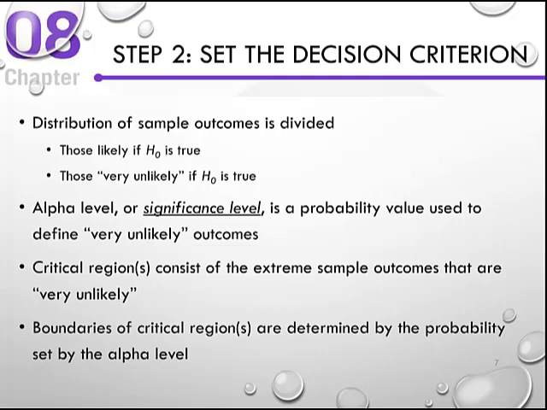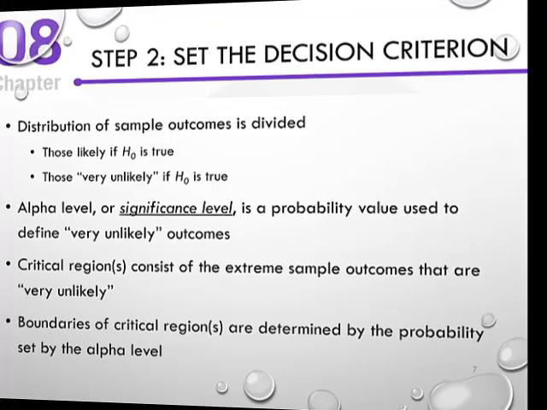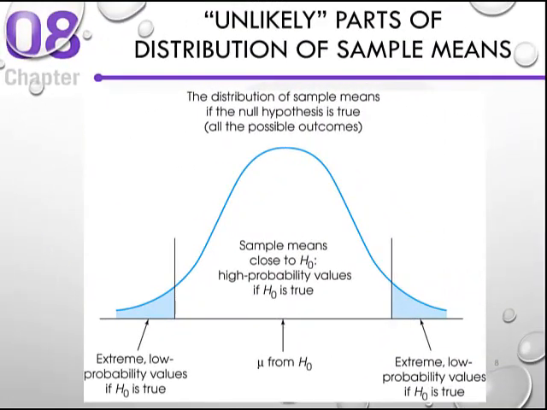So let me show you what this looks like. Because again, a visual is really going to help you. The set of potential samples is divided into those that are likely to be obtained and those that are very unlikely to be obtained, if the null hypothesis is true. So if the null hypothesis is true, again, that means there is no difference in the salaries for female and male professors, then we would expect our sample mean to be in the middle part of the distribution.